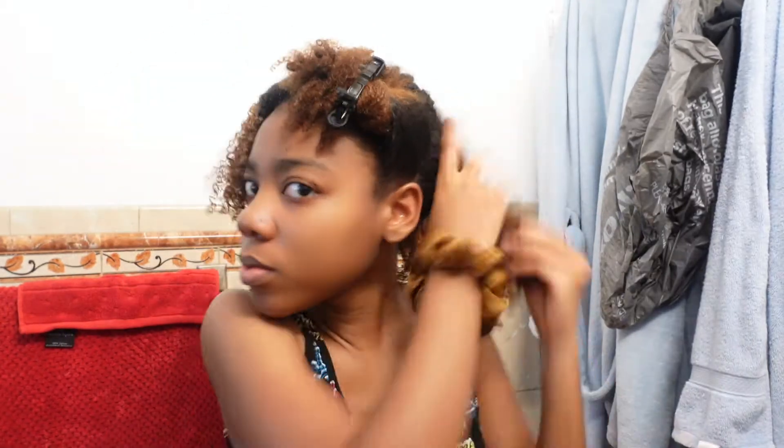On the other side of my head, I wanted to wet my hair even though the product said you could do it on dry hair. I just wanted to test out what it would feel like on wet or damp hair. In my opinion, if you're going to use this pre-poo, I'd rather wet my hair before applying it than doing it on dry hair.